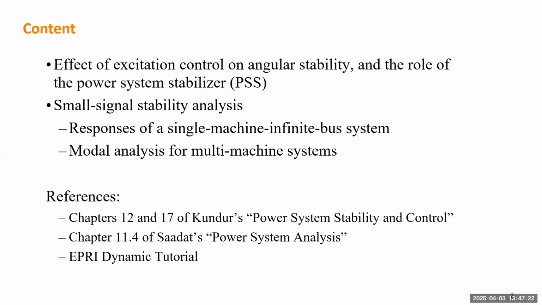It's not a unified controller which always gives you positive damping. You have to utilize it correctly. The power system stabilizer is designed in such a way because it tries to compensate some effects from exciters. That's what we're going to talk about. We'll first cover the part left over from the previous session, then focus on small signal stability analysis for both a simple system, like a single machine feedback system, and the multi-machine system.